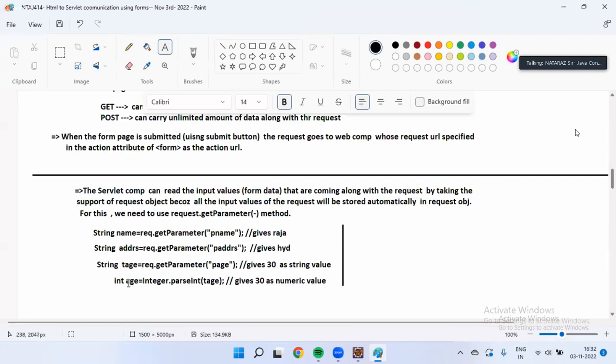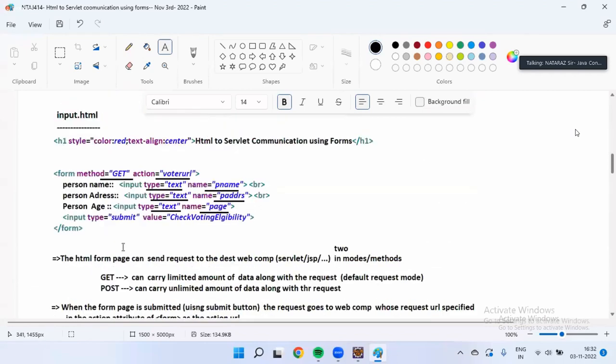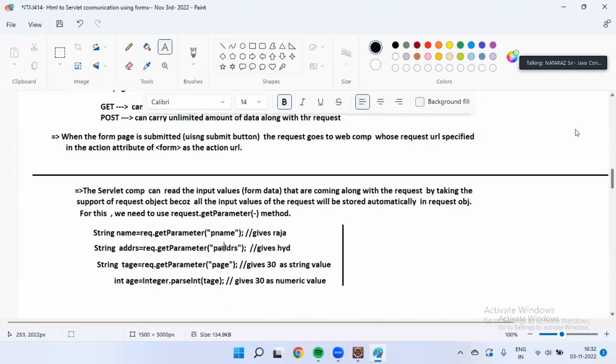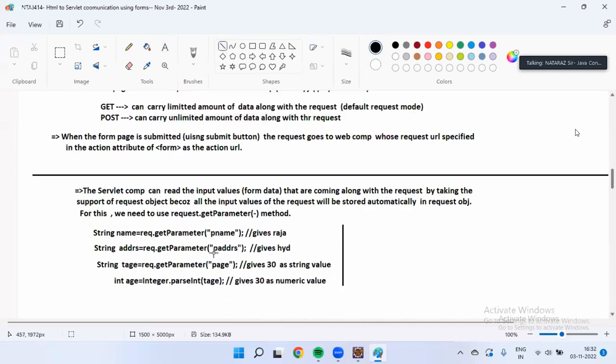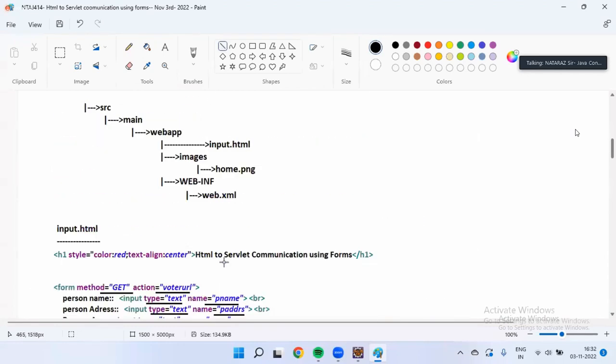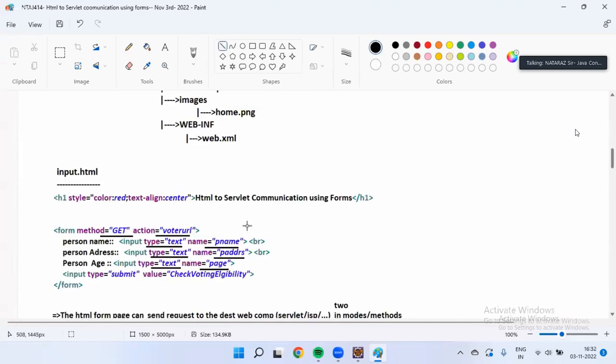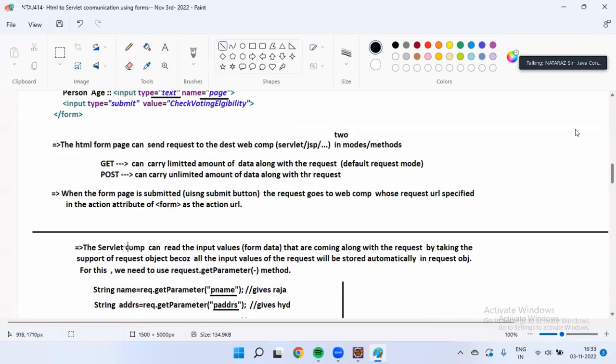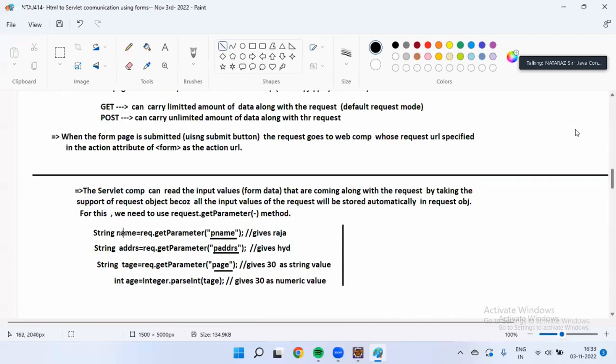Okay, listen carefully. These are local variable names; anything you can give, right? But these are form component names, and these must match with here. Where I store is my choice. These pname, paddress, pAs must match with text box names, right? Once I read in my servlet, I can store in whatever names I want. These variables are completely my choice. Got it? Please bring your common sense.